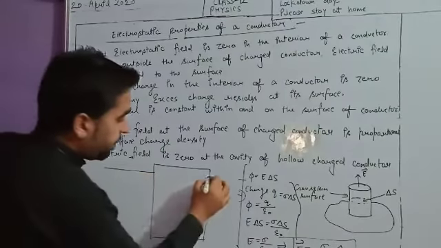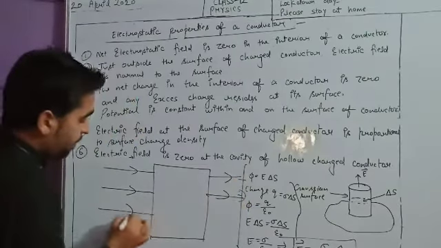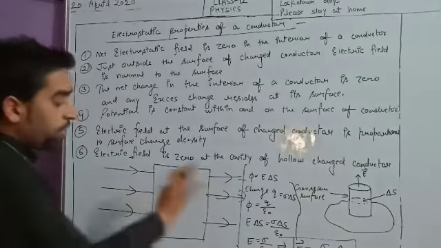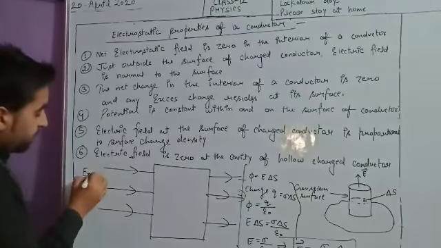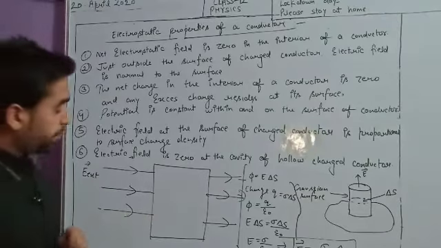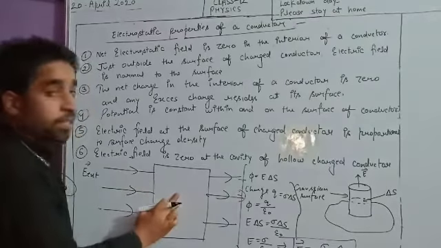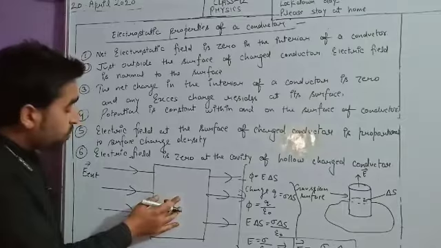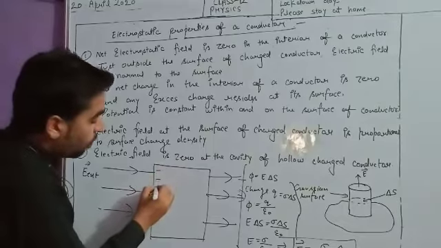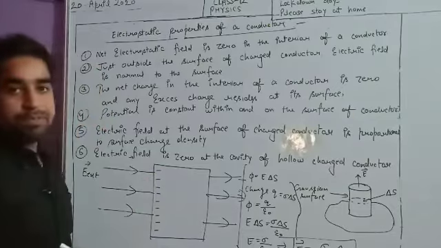Keeping it in the electric field means that the field lines, which I have drawn, are passing through it. Now imagine this electric field as E external, because this is the field we have applied externally on the conductor. Because of this electric field, what will happen? In a conductor there are a number of electrons, and the electrons will try to move in the direction opposite to the applied electric field. So all the electrons will reside on the surface of this conductor this way.